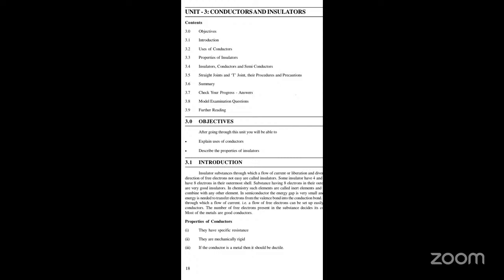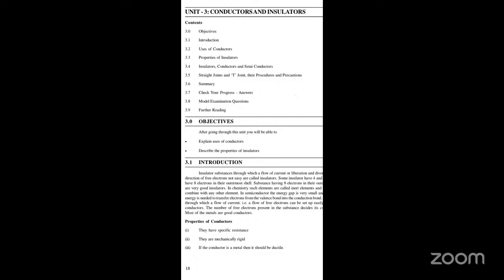We are giving the definitions for these three: conductors, insulators, and semiconductors. A long gap between the conduction band and valence band is an insulator. A small gap means a semiconductor. When the conduction band and valence band overlap each other, it is called a conductor. These are the basic definitions on the basis of band theory of solids and flow of electrons through them.